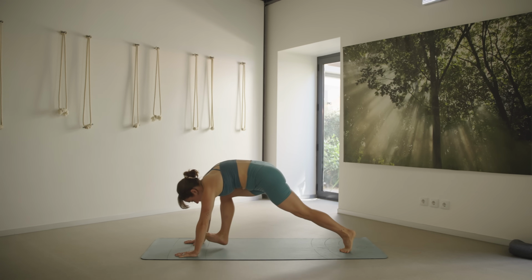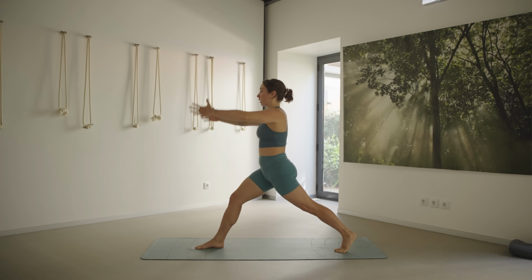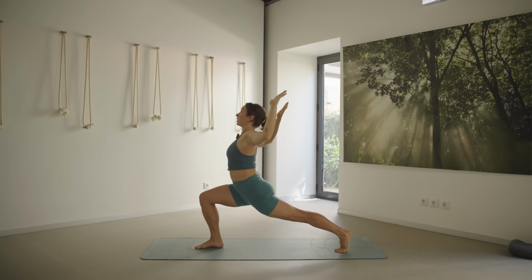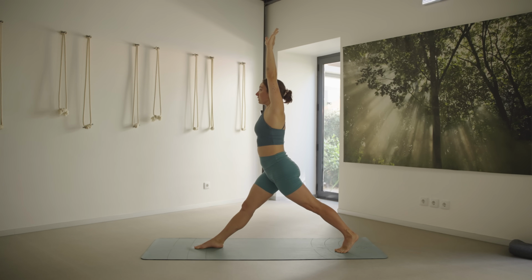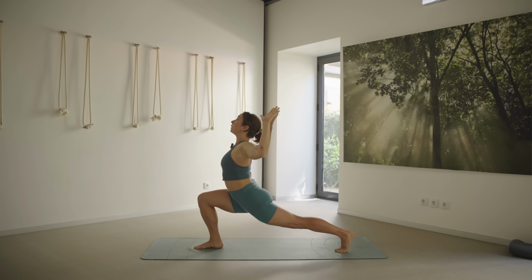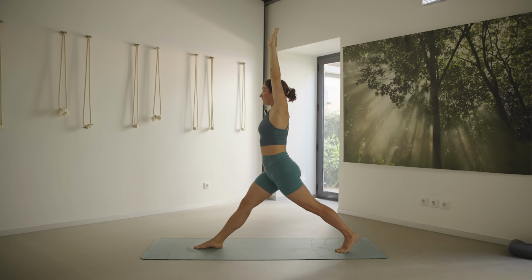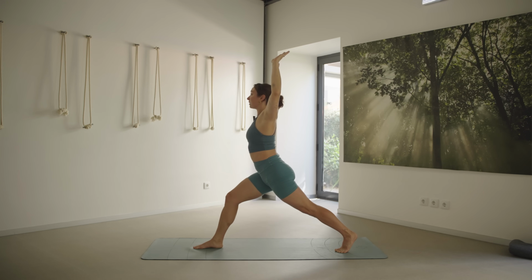Good. I'm going to change sides, so swap your legs. And bring the other one forward. Standing straight up. Good. All right, arms up above me, two straight legs. Bend and open my chest as I go into my lunge. And close. Good. And 2. And up. Beautiful. And 3. And up. Nice work, guys.